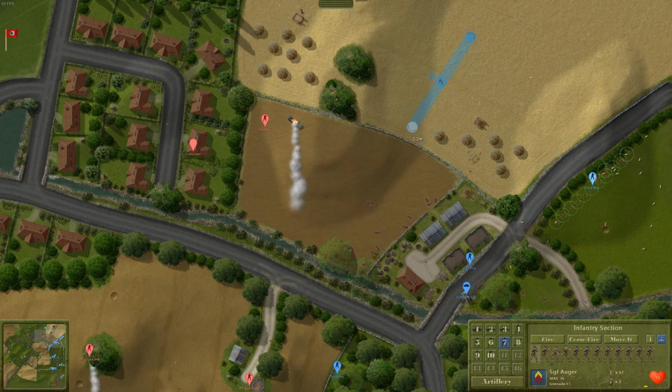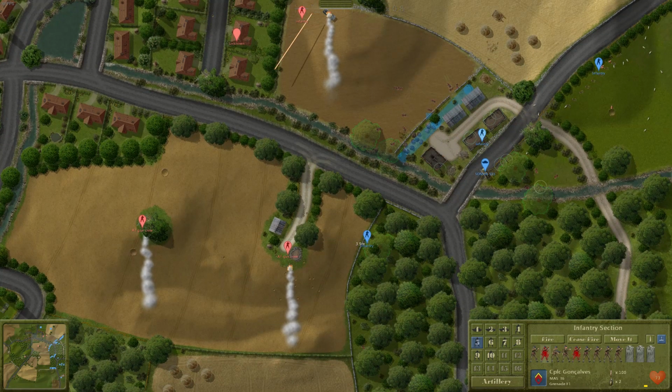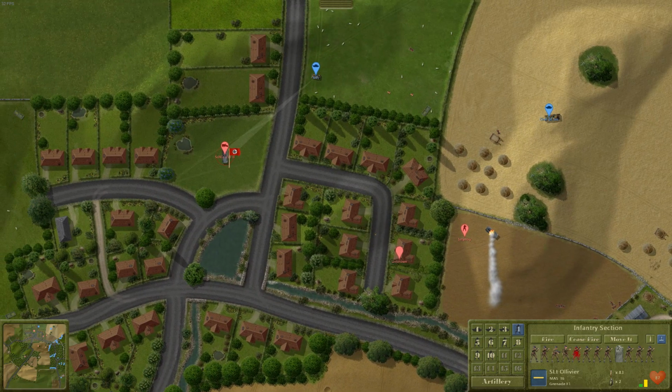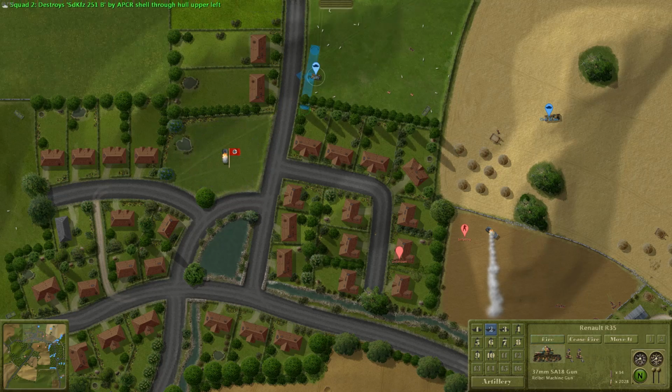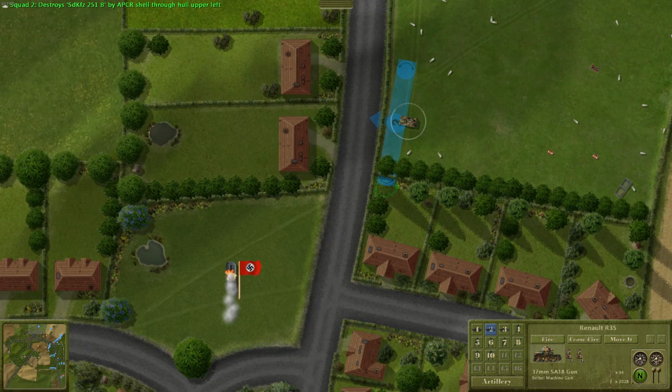A German artillery shell lands on the right flank. Time to get out of there, and Auger's section advances onto the hill opposite. Le Bon also advances. Olivier orders his men up Windmill Hill. The Renault has spotted another German half-track. The R-35 destroys a Sonderkraftfahrzeug 251 by APCR shell through hull upper left.